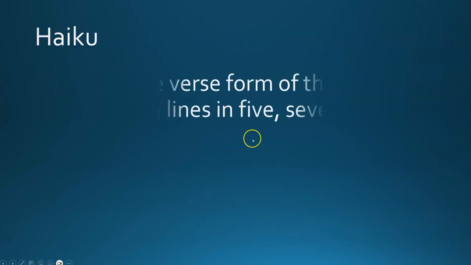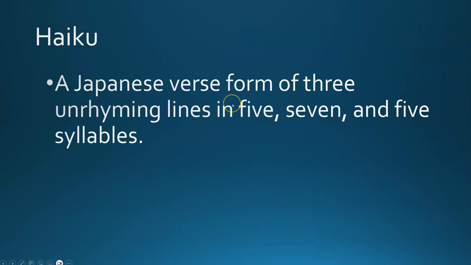Moving on, haiku. Haiku comes from the Japanese style. It comes from the land of Japan, and it basically is very specific. You've got unrhyming lines where you have 3 lines, and they use 5, 7, and 5 syllables. Now, a syllable is just, the trick that I learned as a kid is I would stick my hand under my chin. Every time that I spoke, when my chin touched my hand, I knew I had a new syllable. So if I said my name, Jason Morgan, that's 4 syllables.